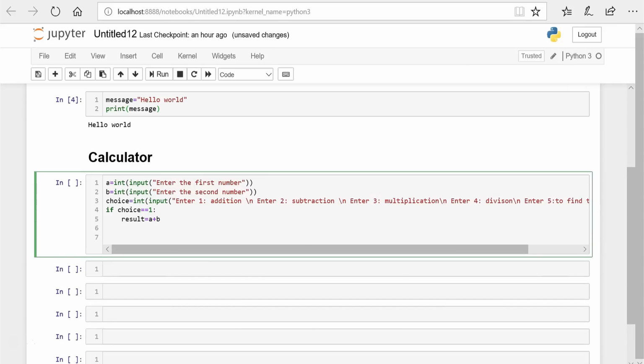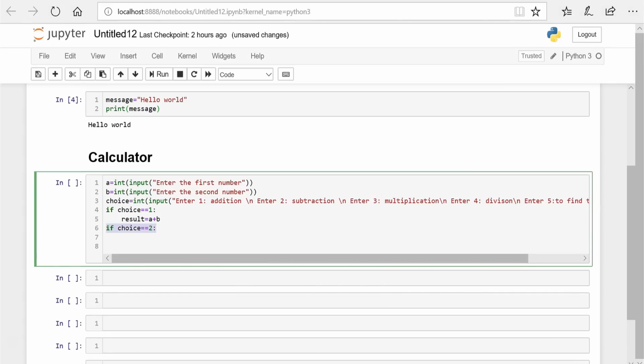Now if choice is 2, so if choice equal to 2, then what do we do? Before I proceed with this, I purposely made a mistake here just so I can explain this concept better. When I put an if statement here, the first if statement's condition is checked, and then irrespective of whether this is true or false, it'll still check a second if condition. But this is not what we want, because if choice is 1, obviously choice cannot be equal to 2 or any other number as such.